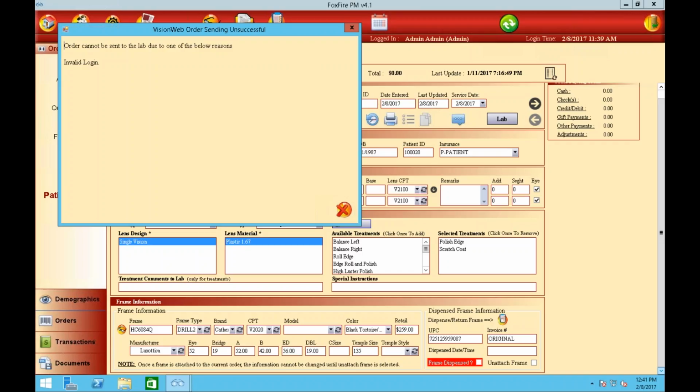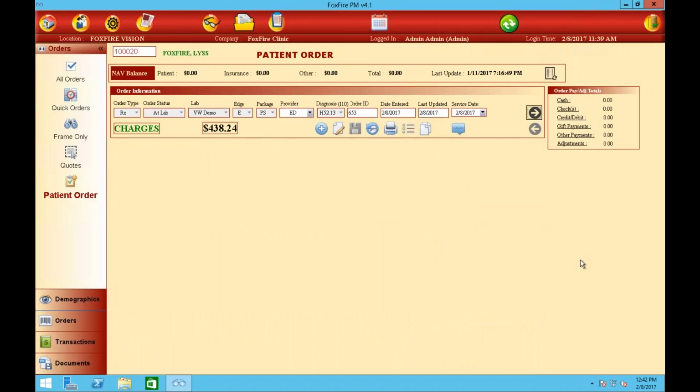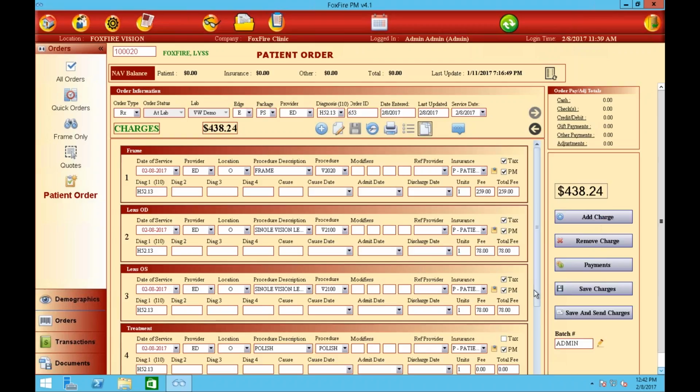If we have lens bundles or discounts we're adding where we're discounting something for the patient, we just add a line item, add a charge, and put that in there? Right now, if you're discounting anything, that will actually be taken off under payments. You don't want to add a line item for a discount. Line items are going to be for charges.